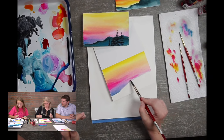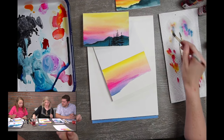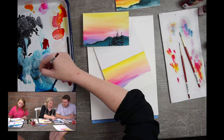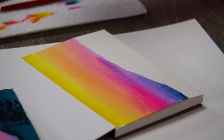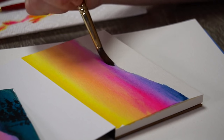So now I have a little soft blue purple in there. And if you want to do a little bit more blue, you can just kind of right here at the bottom, just like that. And then what I'm going to do is I'm actually going to adjust this a little bit.